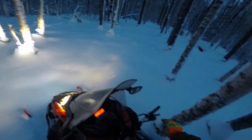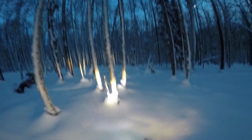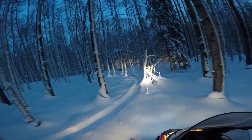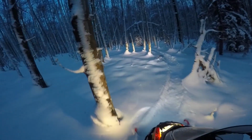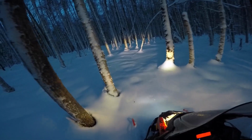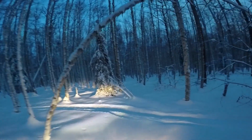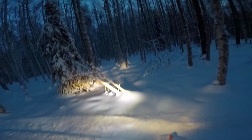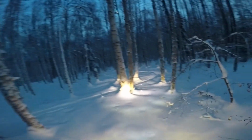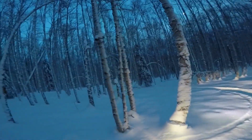There's just nothing but birch trees, and all the stumps and all the trees that have fallen down and all the brush have been covered by 3 feet of snow and ice. And so it steers perfectly. Slight maneuverability to get past trees, super easy. You don't have to beg it. You don't have to kind of hope that you slide eventually the direction you want to go. You point and these skis push you there.